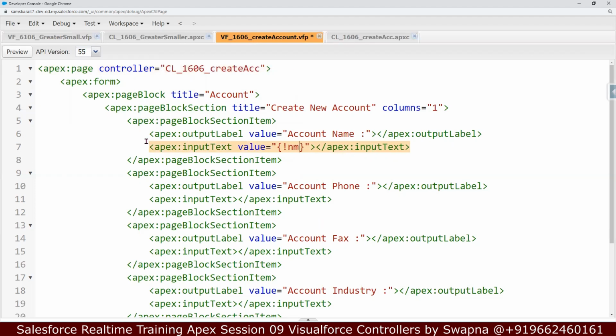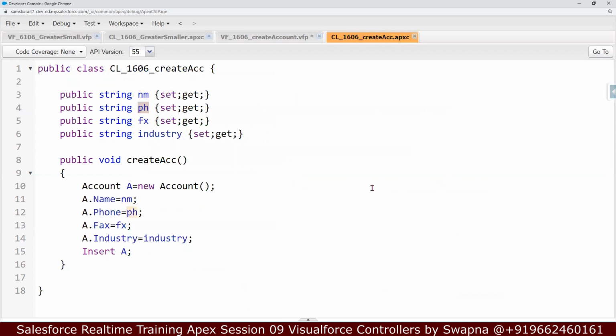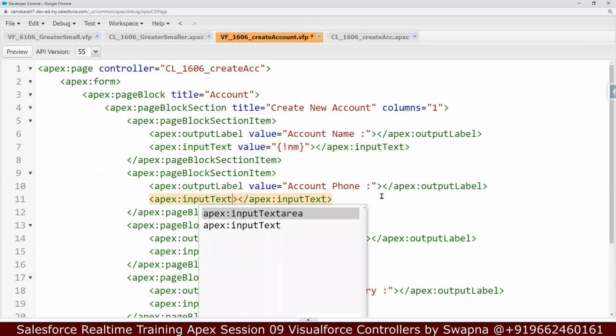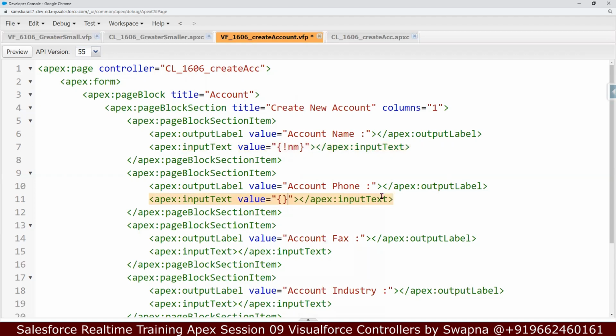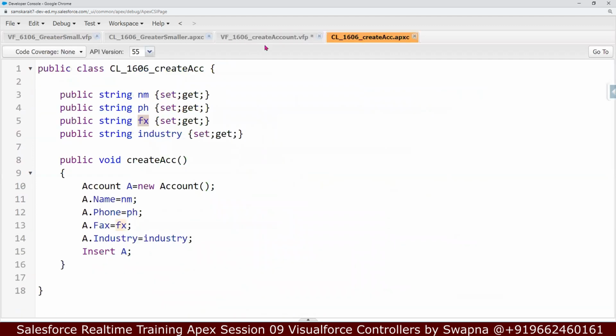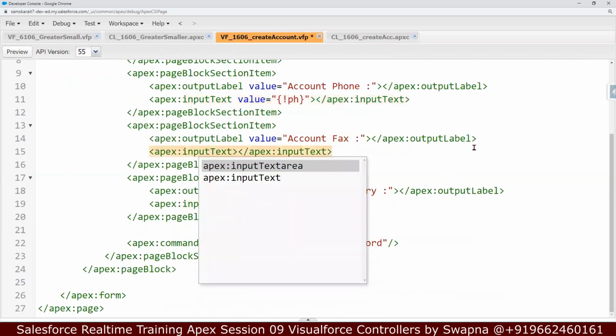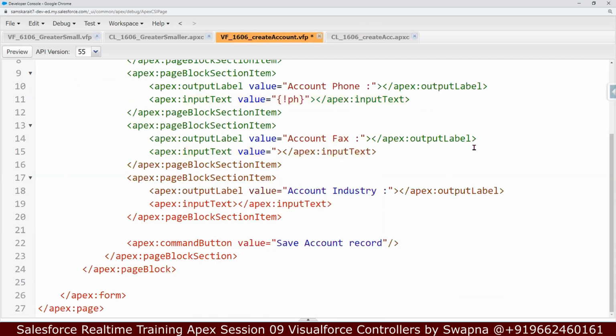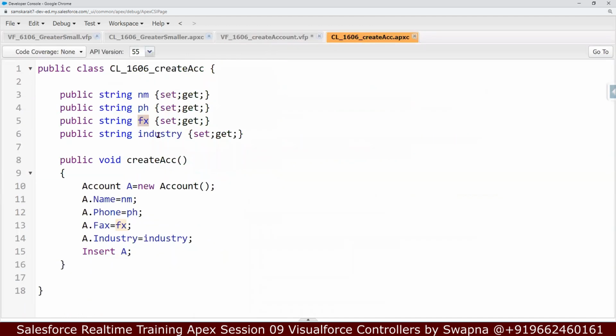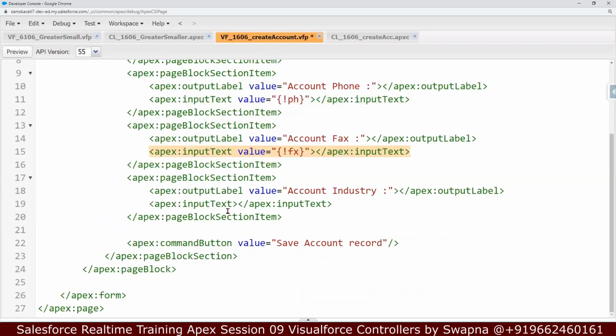Then I'm going to store the phone number, and then I have a fax, value equal to fax, and then account industry, value equal to industry.